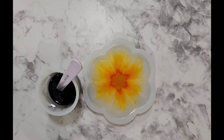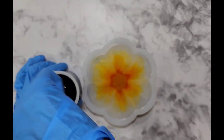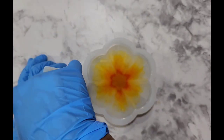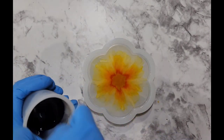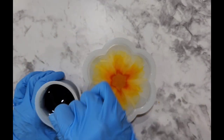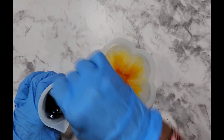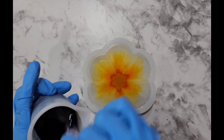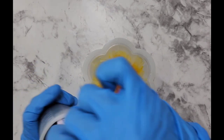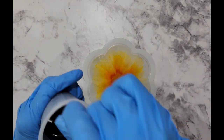That should do it. Now remember, with my videos, you can always fast forward through any part of it. I've been getting requests for every step and for mixing and everything, so I'm going to start doing that. There might be some videos in between where I've missed it because they were taped before, but I'm going to try and do more of the steps that I do, and for stirring and putting in a piping bag or stuff like that, I might just do a time lapse for those parts. So I appreciate your feedback.